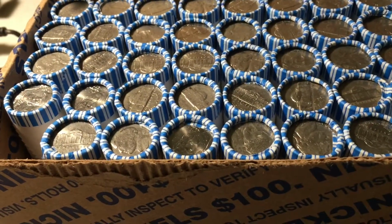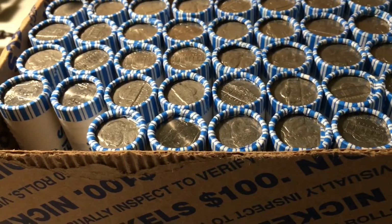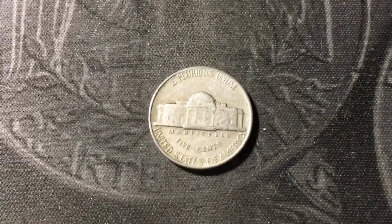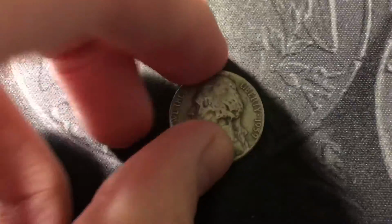First roll, and we already have the first find of the box, and it's from the 50s, and it is a 1957, minted in Denver. Next roll, and we have another find from the 50s, and this one's a year I don't see too much, a 1951, out of Philly. Once again, next roll, and we've had a 50s nickel every roll so far, and this time it is a 1959 Denver.